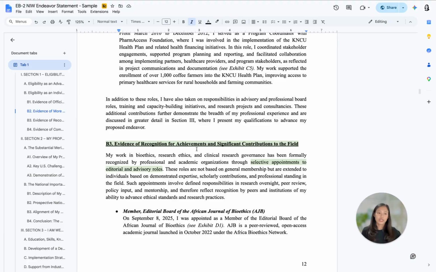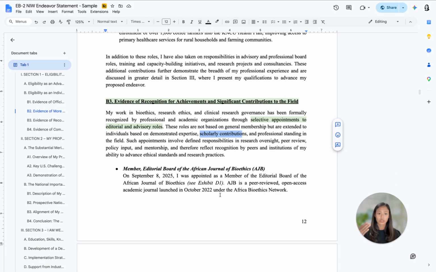Third is about recognition for achievements and contributions. So in this case, the petitioner is saying that she has evidence for recognition through her selective appointments in different editorial and advisory roles. And then she goes on to argue that these roles are not based on general membership, but they are only offered to individuals with expertise, with scholarly contributions and professional standing in the field.